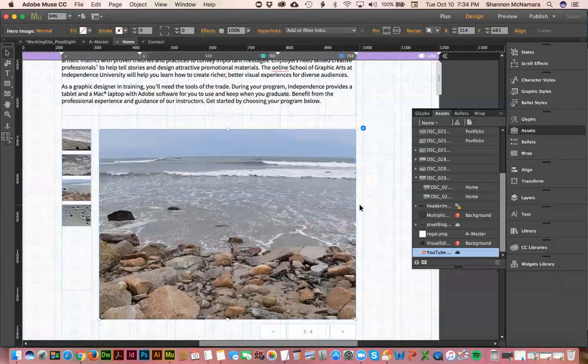You would typically try to remember to do this when you place the images on the page. But I do know a lot of people who just go through at the end and go through the assets panel and just do it all at once then. Because sometimes when you're just in the throes of designing, you forget to do those alt tags. So it's one of the things that you do before you publish your site. You go through and you double check all of your assets and make sure nothing's missing.